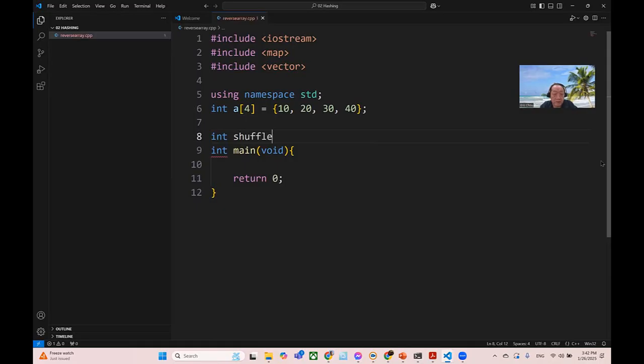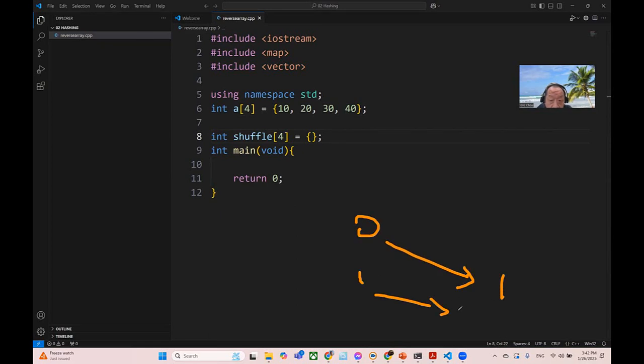So this shuffling is a mapping relationship. So it's also doing for. So, okay, your shuffle of the index 0 will go to 1. 1 will go to 2. 2 will go to 3. 3 will go to 0. Okay, so that's how you shuffle. So this one we put 1, 2, 3, 0. Okay, this is the shuffling. So your original data is 10, 20, 30, 40.